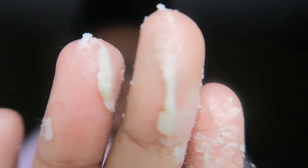When you feel like every single strand has been coated with the leave-in, now you put your shea butter. So the shea butter looks like that, and it melts in your hands, which is really good. After I add the shea butter, I make sure I work that in.